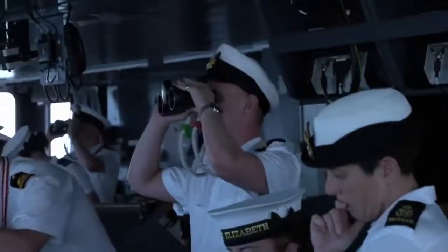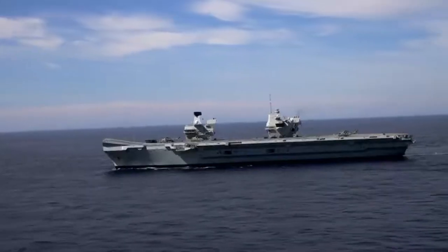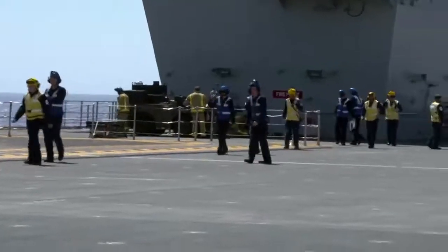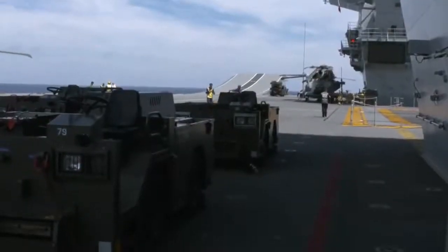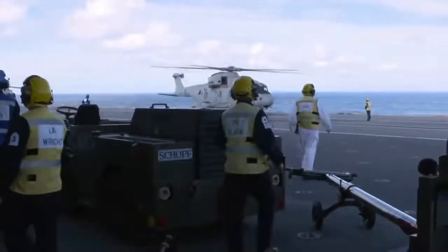Ironically, the Mayport incident has served to bond the ship's company even tighter. They've all closed ranks in support of their own. It's as well, because the ship now faces her biggest challenge to date. In just over a week, the first F-35 jet fighters will attempt to land on her flight deck for the very first time. And test flying, particularly at sea, is incredibly dangerous.